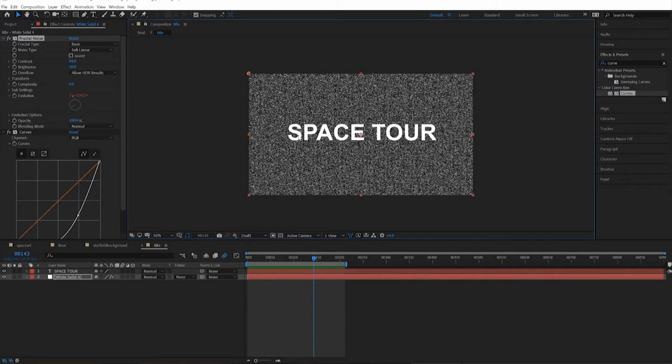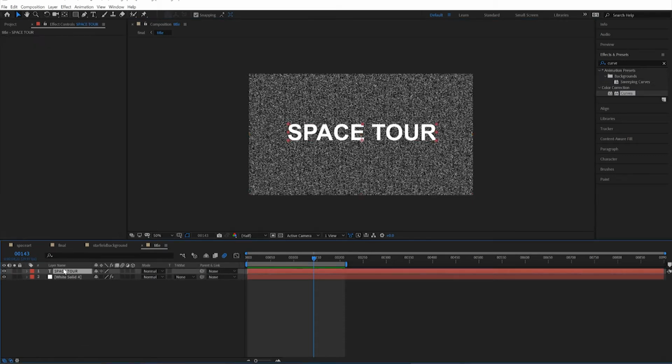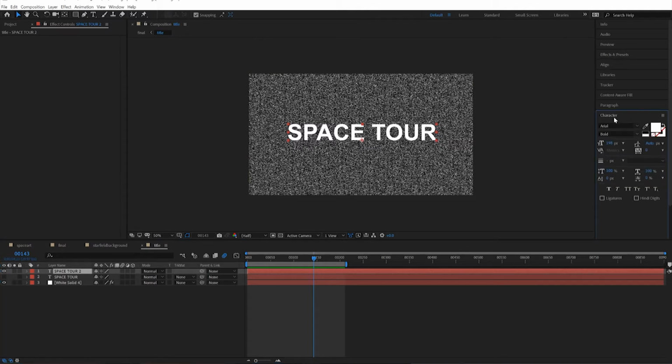Okay. Now to create an outline of this text that is the glittery part, first I'm going to duplicate this text block, Command D or Control D if you're on a PC. I'm going to hide the background one, which is this space tour, which is the second one. I'm going to go to this word space tour and look under its character. And the option I want is a stroke with no fill. So I'll just click this swap fill and stroke switch to create this.